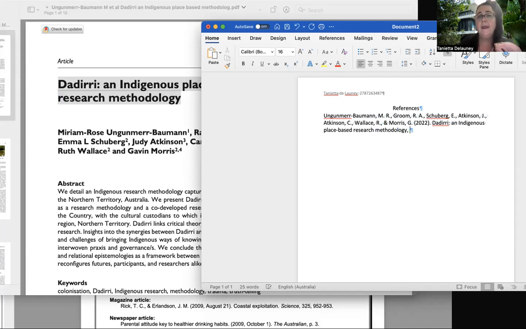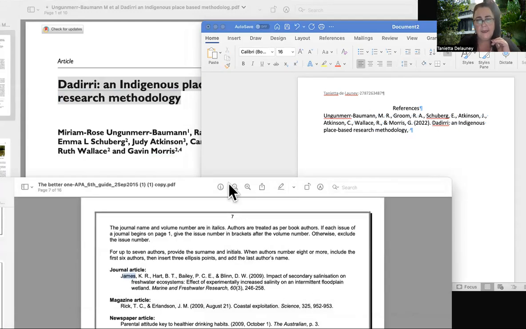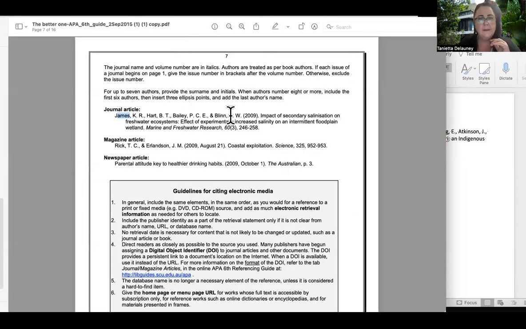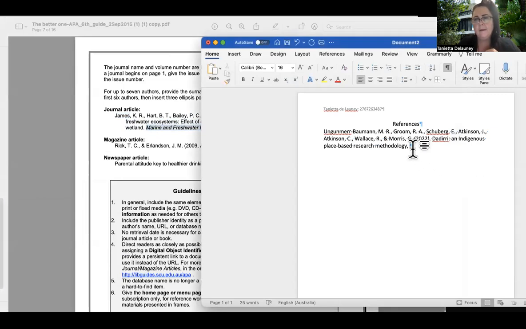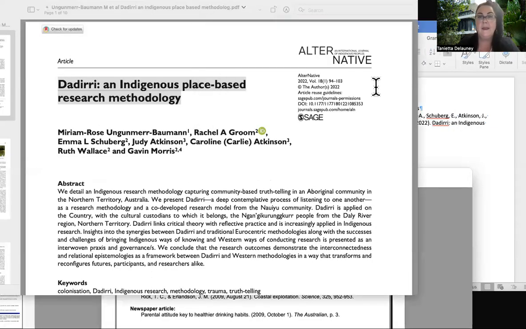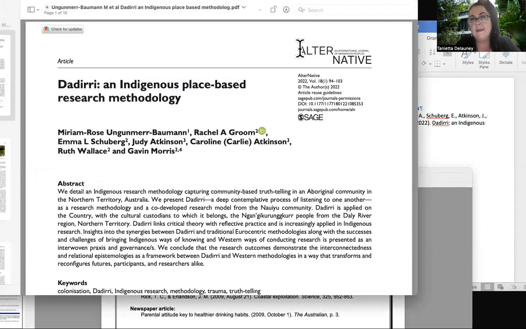And then a comma. And then what does it say in my APA guide? Okay, this is the name of the chapter, full stop. Then it says name of the book, name of the journal article. So what have we got here? Okay, so we put a full stop, then the name of the journal article. The name of the journal article is here.